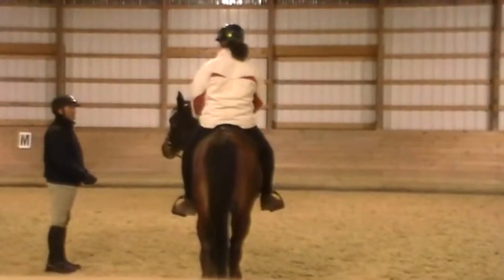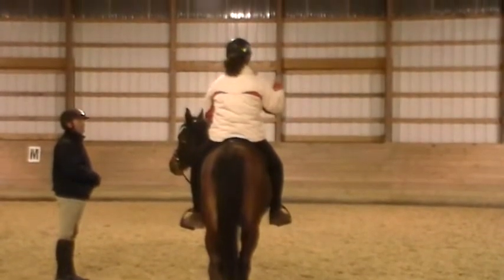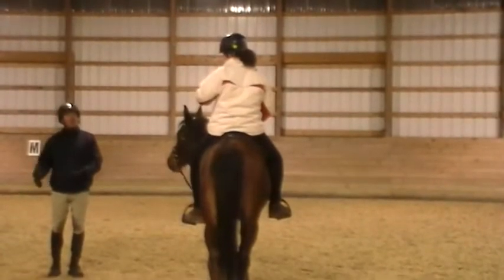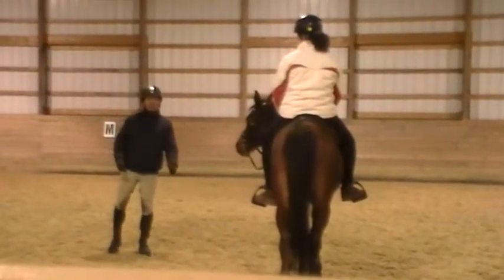It's looking really nice though. Thank you. I noticed going to the left there, coming along first. Yeah, even my arm keeps coming out, and then I'm pulling her. Yeah, well, to the left is a little difficult, like when you change direction through here. Yeah, she wants to fall in a little bit.